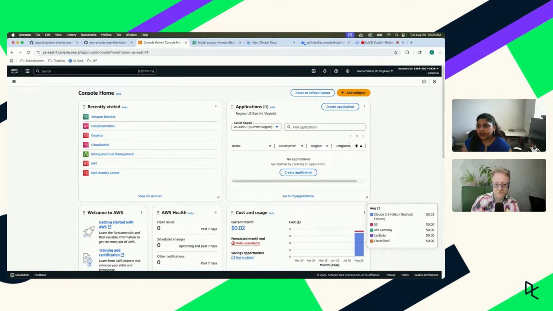Lambda can't do that, because it can only run for 15 minutes. In containers you have ECS, EKS, all these options, and you can use an EC2 instance that's always running, or you can choose the Fargate model.